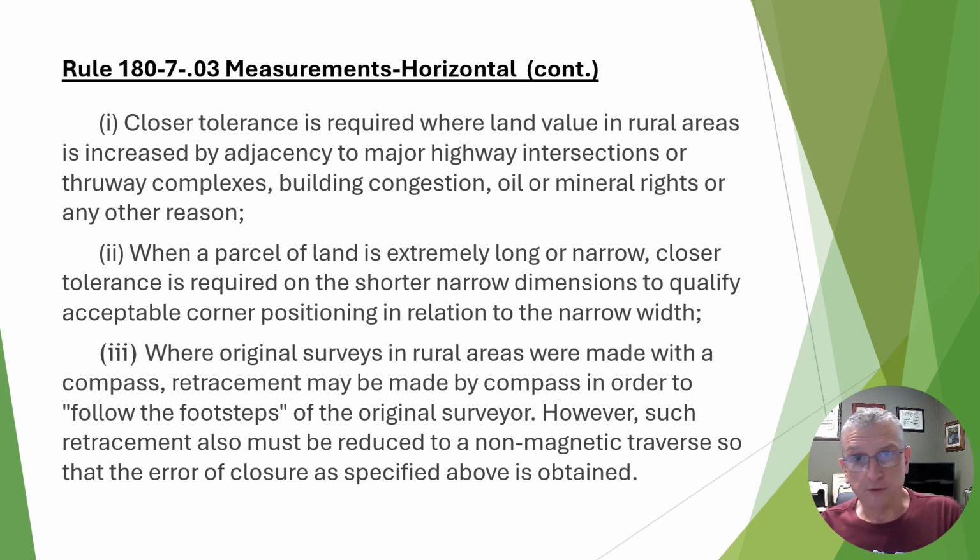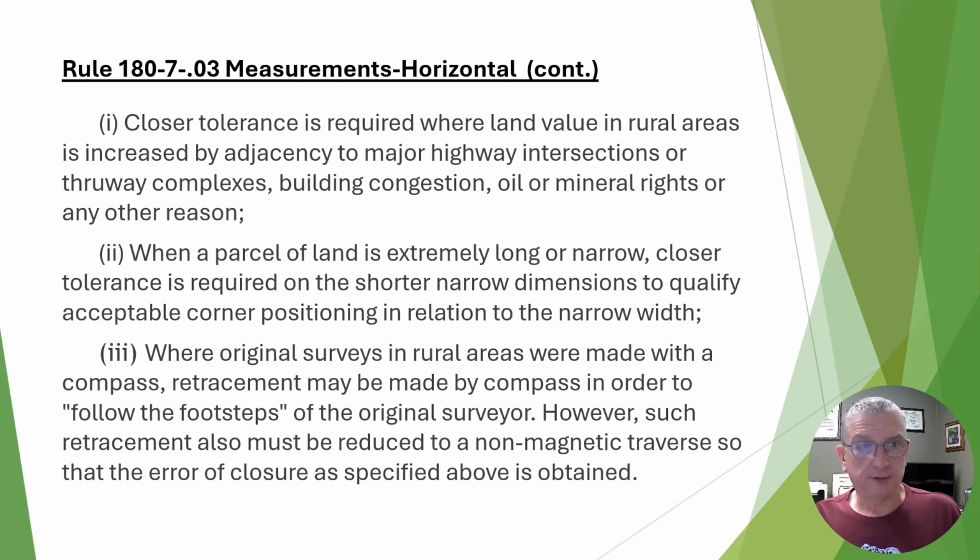So if you're in a rural area but you're on a big river where land's selling for 6 figures per acre, closer tolerance is required than a 1/2 a foot. You shouldn't have to be told that, but this is why we have rules. If you're in the mountains with a 100-mile view, and the lots are selling for $500,000 a piece, I would apply the urban or at least suburban tolerance and approach to those parcels, because a 1/2 a foot could create some issues if people are doing small lots and building big houses on them.